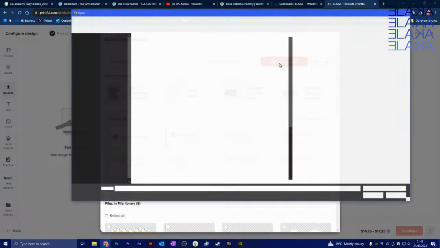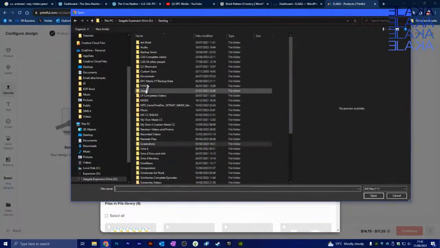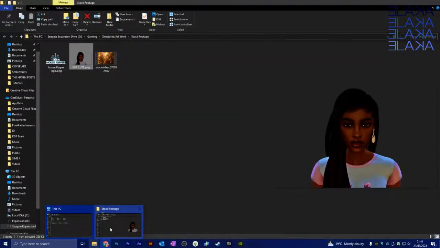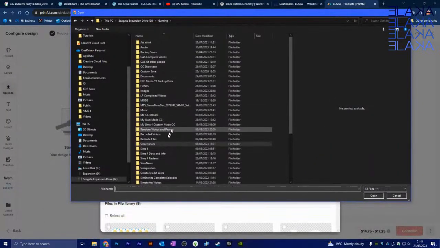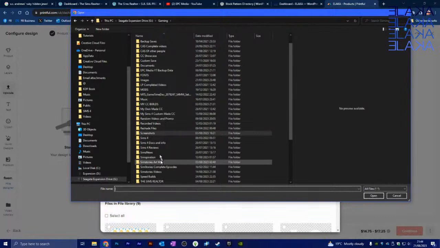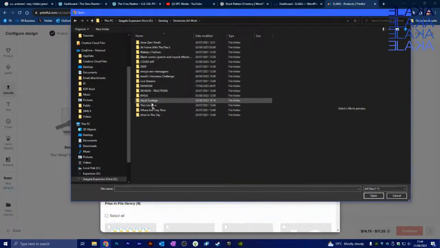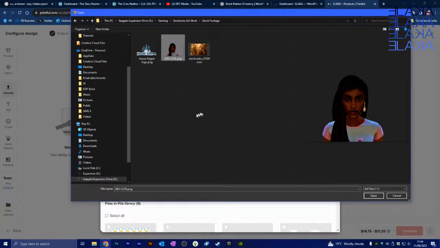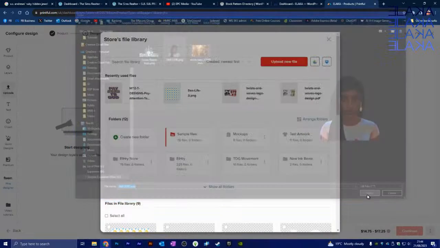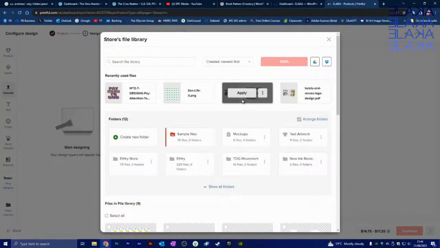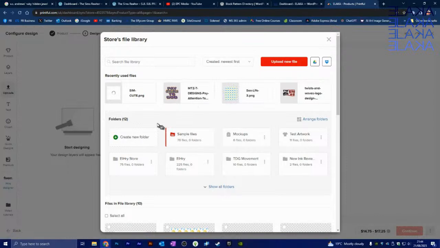Okay, so if I go to gaming, sim stories. What was it under again? Sim stories, artwork. I was thinking videos. Artwork, artwork, artwork. Yep, and then it was under stock. If she is in high resolution, I will be able to use her. If not, it will tell me that she will come up pixelated. So I'm going to add her in hopes that the resolution is fine. It's currently loading, and when it finishes, you can actually add the product.